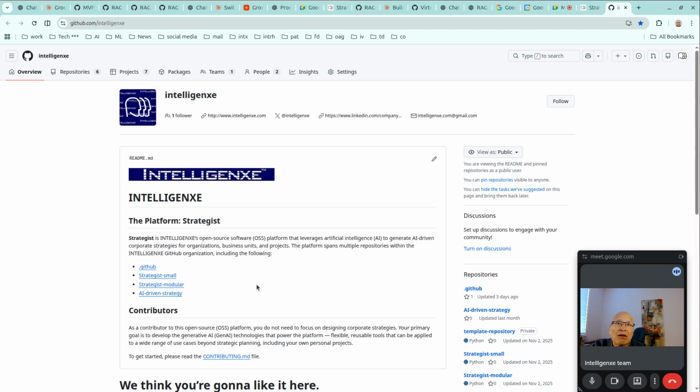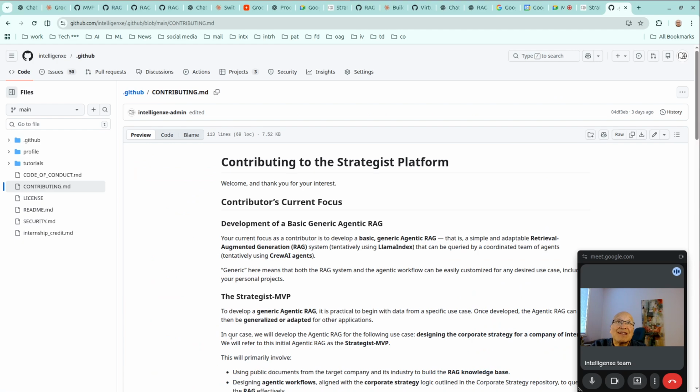One is this page called contributing.md, which is very common for open source projects. It explains what's required for contributors, or what are the terms that they need to understand.